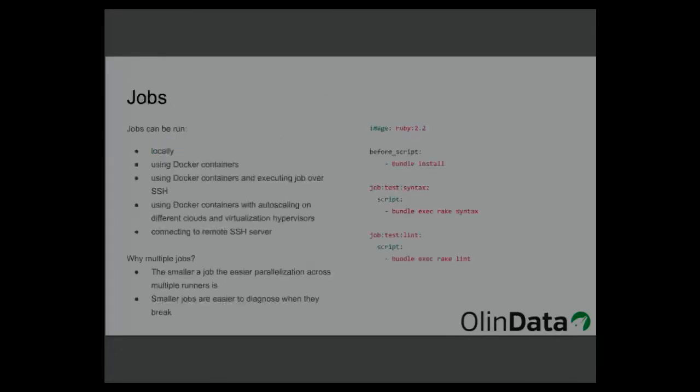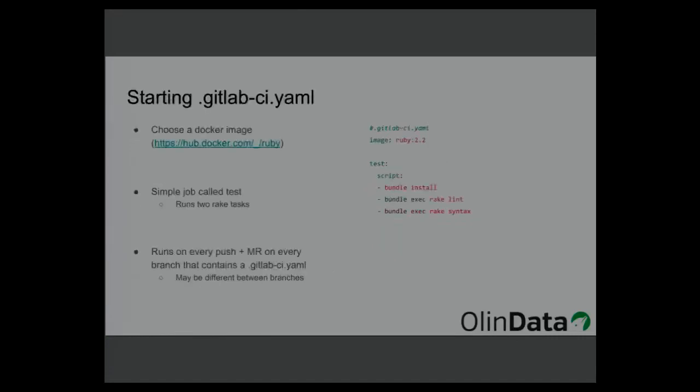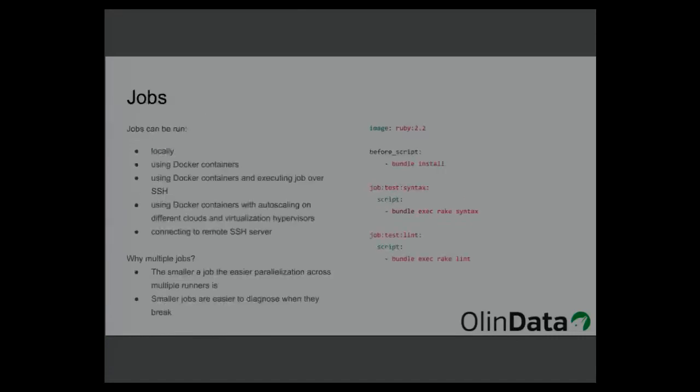So jobs, this little test here is basically a job name. The jobs can be run in all of these different ways. As I said, these are basically the runners. You could run it locally, but then you're messing with the VM that GitLab runs on, so I wouldn't recommend that. And then there are varying degrees of complexity that also provide flexibility. You can even connect to a remote SSH server if you really need to run it on that specific machine because, I don't know, it has an IP address or something else that it has to be running on that machine. That's also totally possible.